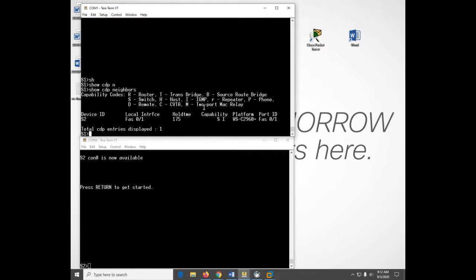So when you have a real complex lab with 3 routers and 3 switches or something like that, and you want to make sure the serial ports and all the Ethernet ports are good, this is a quick and easy way of checking for it. I'm going to go ahead and just do what's in the chart on the front page for now, before I step through the lab as this walkthrough goes.